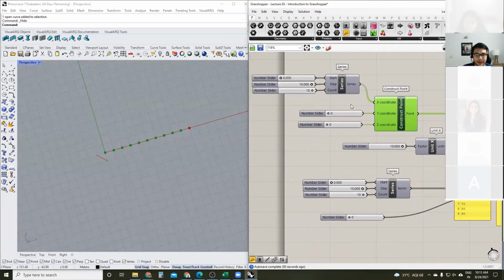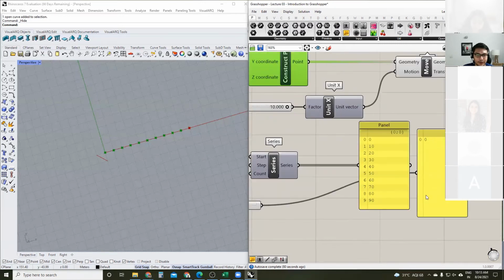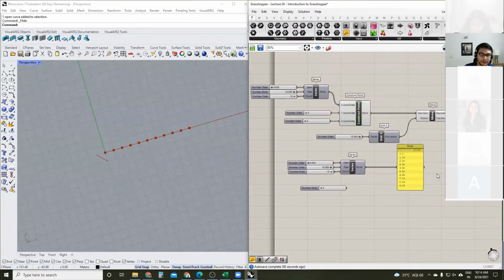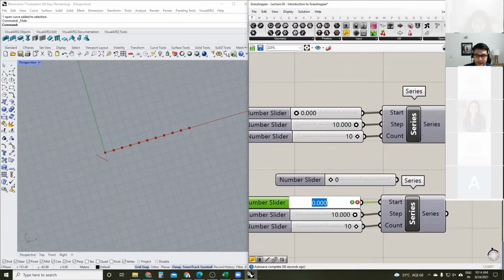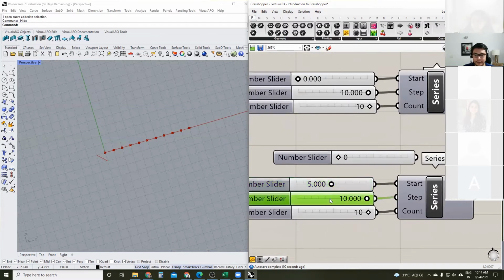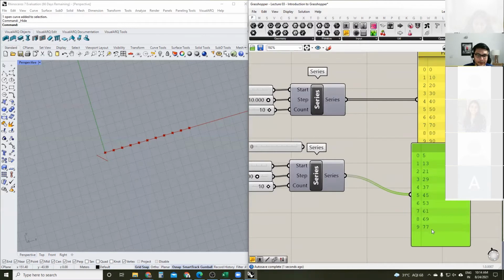If I have to replace this 0 with another number series, let's see what that will result in. So I'll take the series. I'll change the starting value to 5 and change the number slider, which is the step, to 8. And now we have a second number series, which is like this.